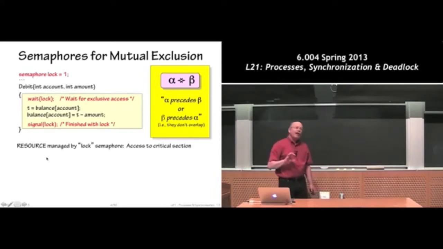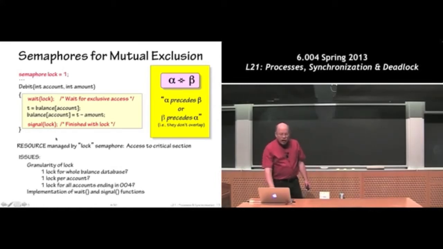So access to a critical section of code that we want to make sure runs without any possibility of other people who want to manipulate the same piece of shared memory getting in and starting when I'm only halfway through, this is what's called mutual exclusion, or the notion of exclusive access. Only one of us can be running the code at any given time.